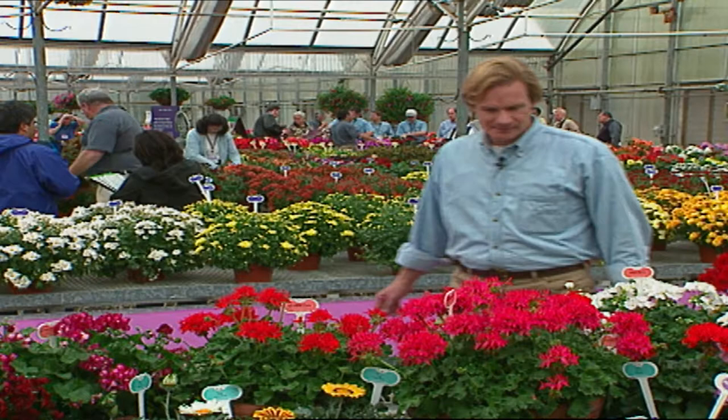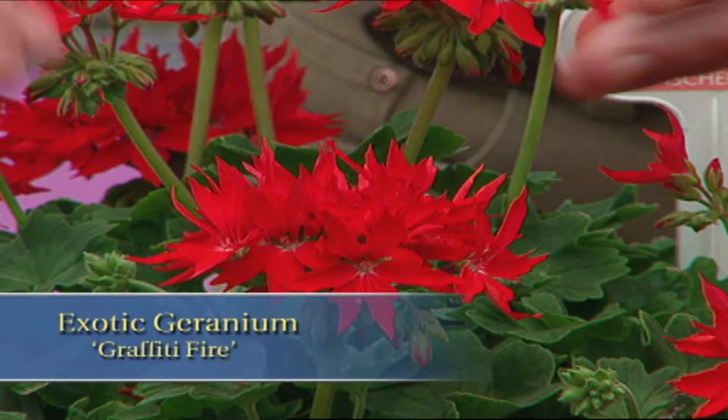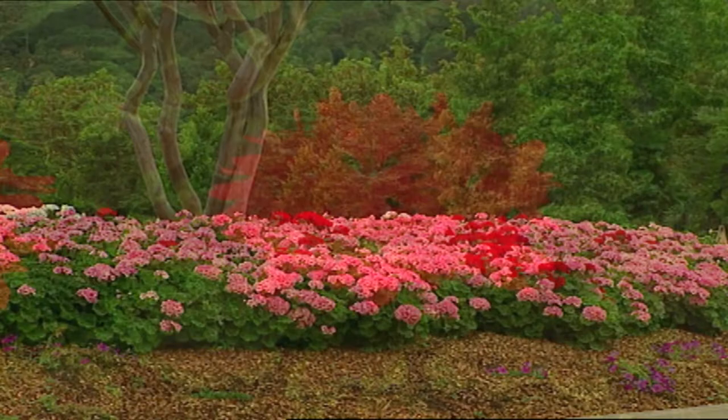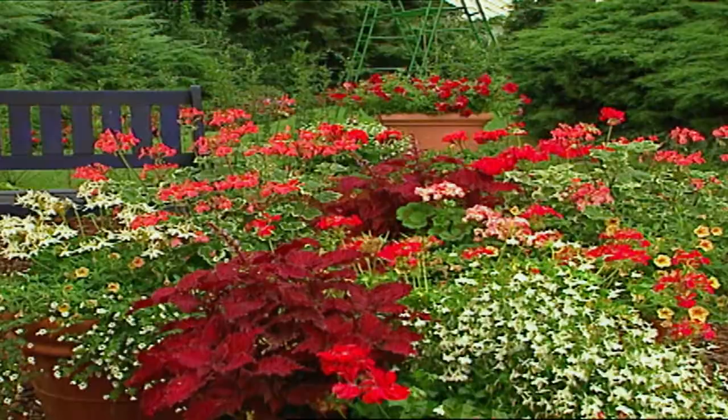Just take a look at these exotic geraniums, a new series of that old classic geranium we all know and love. This one's called Graffiti Fire — just look at those gorgeous scarlet blooms. And this one's called Graffiti Salmon Rose. Besides the unique flowers, there's foliage with interesting patterns, such as dark bands or zones on the leaves. When it comes to feeding, particularly in containers, I like to use a liquid fertilizer that's high in phosphorus, like 15-30-15. This will help promote blooming. Phosphorus is the middle number on the fertilizer label.